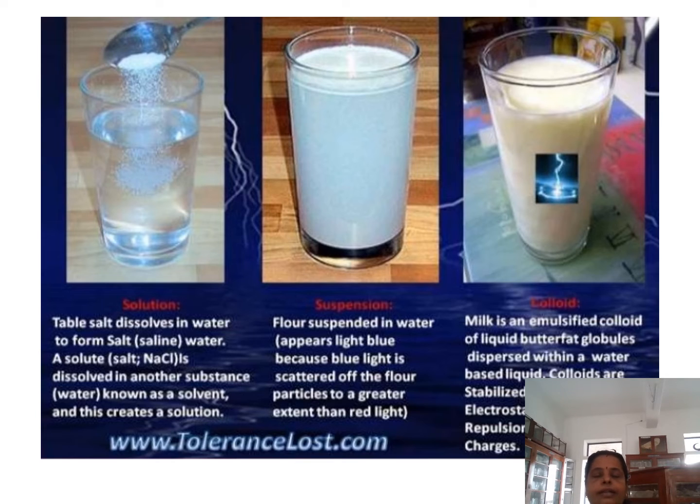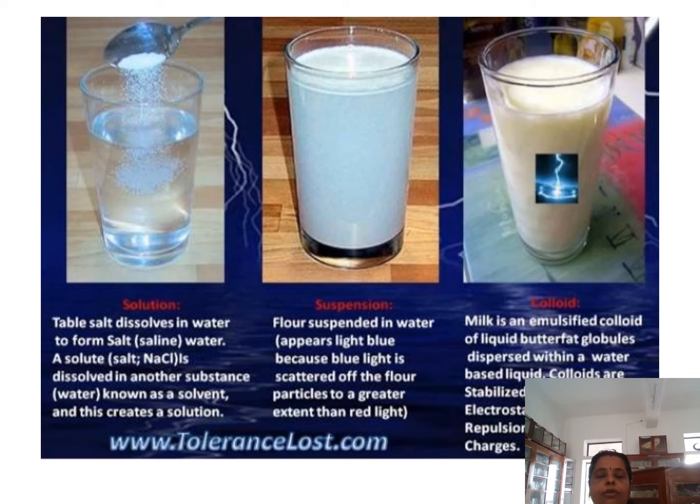So here are photographs which show the difference between true solution, colloids and suspension. The first photograph is an example of a true solution. They try to dissolve table salt in water to form saline water, where it gets completely dissolved to form a true solution. The second one is an example of flour suspended in water.